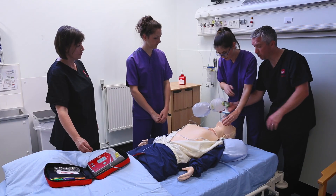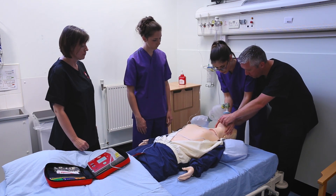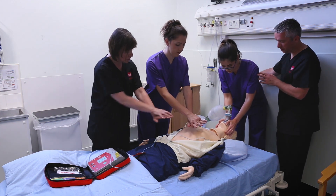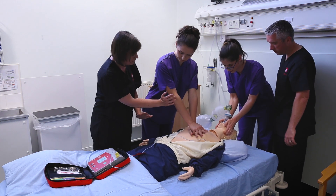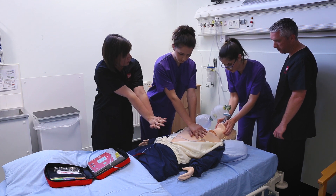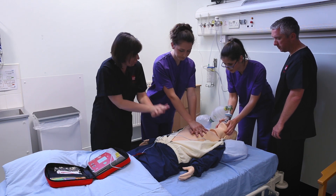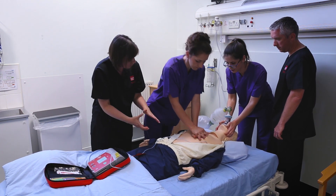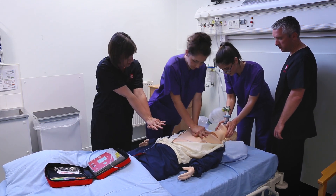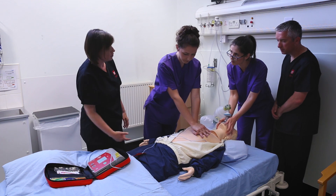You can see that just with two of you, you can run the cardiac arrest. Get into position with your hands — one on top of the other, weight coming through the heel of the hands, elbows locked, weight through your shoulders. How far down? About five to six centimetres. It'll take you a couple of tries to get the feel for how much pressure you need to apply. Keep the elbows locked and we're going to do 30 compressions.